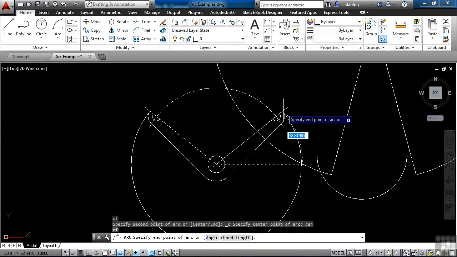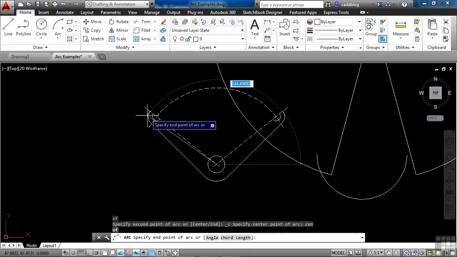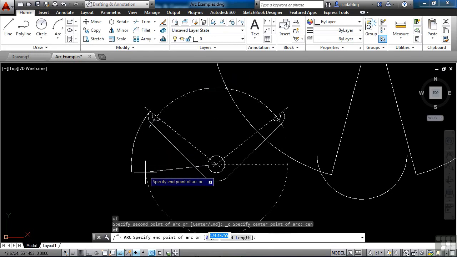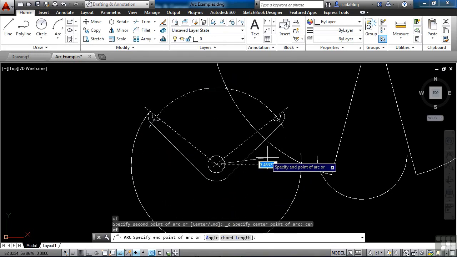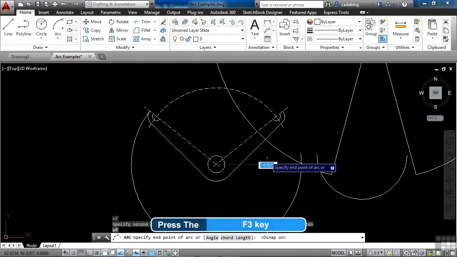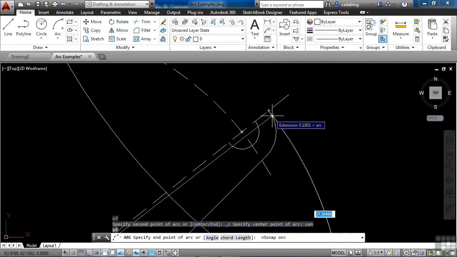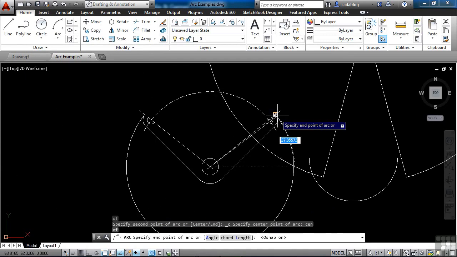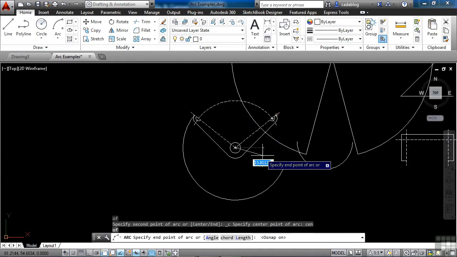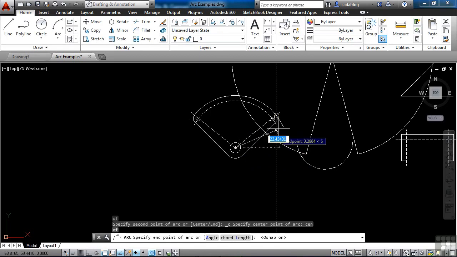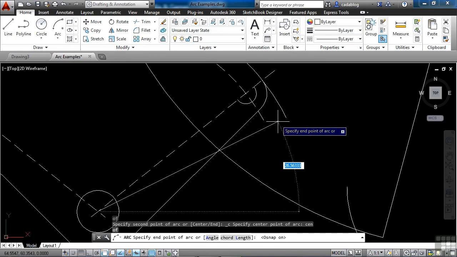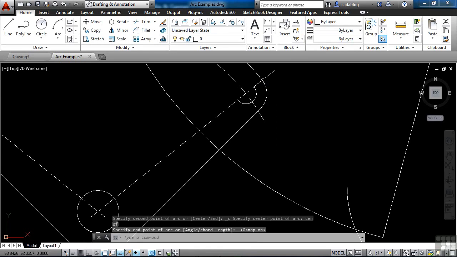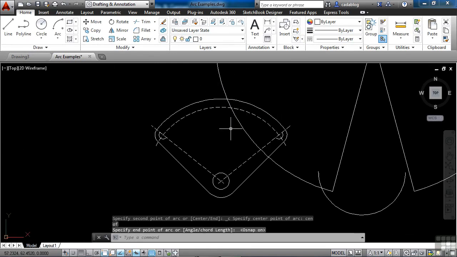Now, it would come on this side here, because by default, remember, it starts where you first pick your start point, and then the arc is drawn in a counterclockwise manner. Hit the F3 button to toggle on my O snaps. That way I know I'm going to automatically snap to this endpoint. But I want the arc to come the other direction. So I'm going to press and hold the Control key, and now it toggles the direction of the arc. This makes drawing the arc much easier. Snap to there, and I've created that arc.